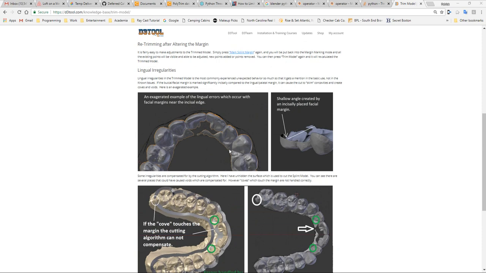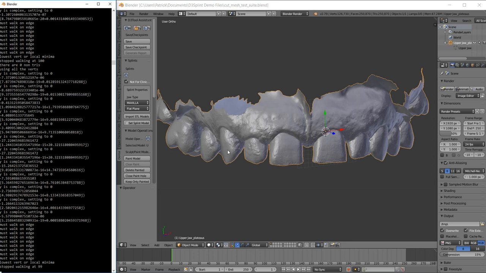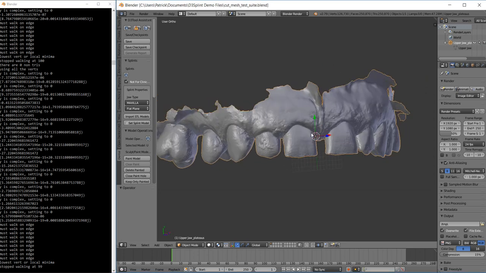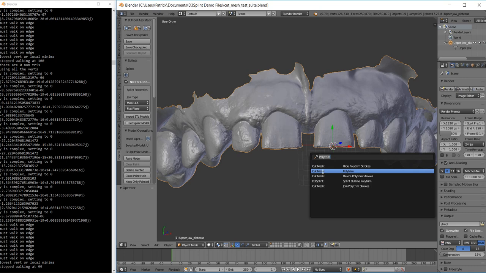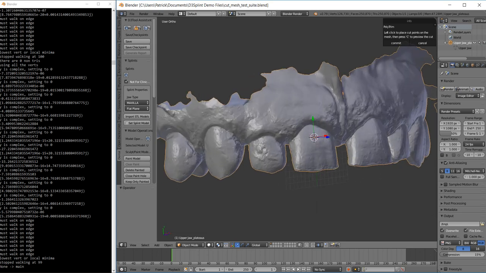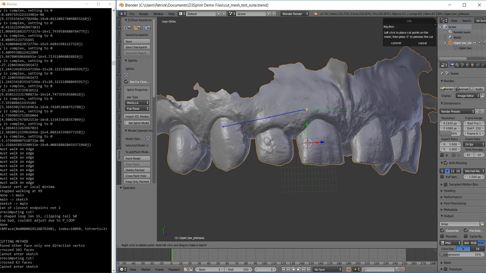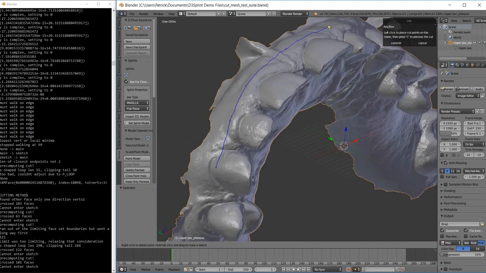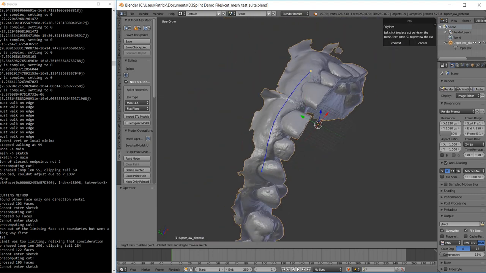So I've been working pretty heavy all summer on the core function that is going to drive the new margin marking, which is really just an extension of a mesh cutting algorithm. This is going to be used in probably all of our future tools in some form or another. There aren't too many workflows that don't involve some kind of boundary marking. So the first thing we're doing is, what you see is what you get. The cut is calculated on the fly.